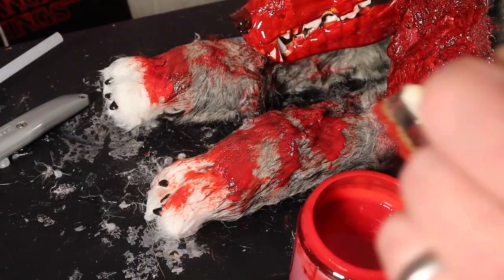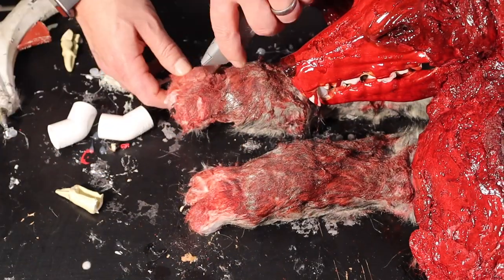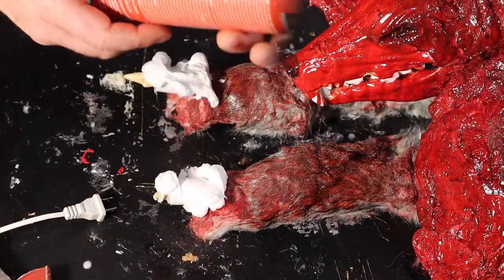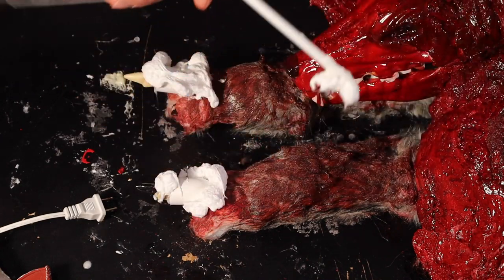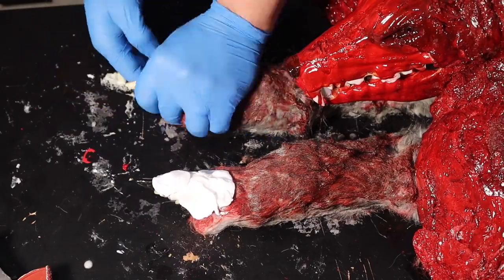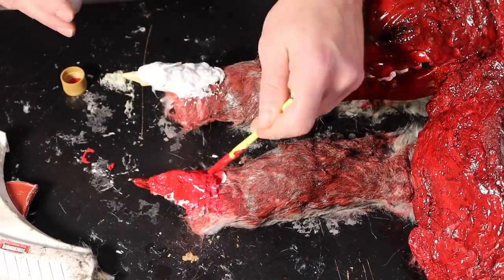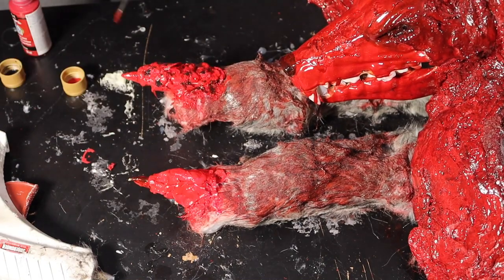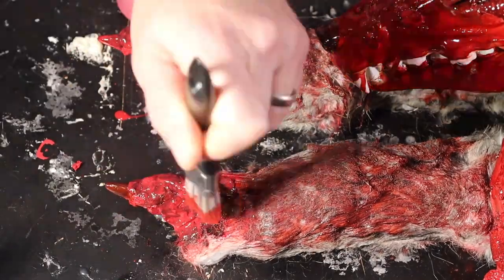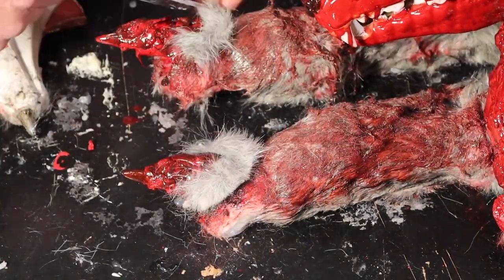I'm going to cover them with some more blood because you can never have enough blood. I'm going to go off script here — I'm going to make some more alien legs popping out of the dog's paws. I'm going to take some 45-degree fittings, cut some slits in the fur on the paws, jam those suckers in and glue them into place. Use some extra nails in the tips, spray foam over the top, flatten that out, trim the excess foam, then repeat our painting steps. A little black on top to blend it all, and after that dries, a little blood bath. That's a win. I'm going to add some strips of fur to give it more of an 'alien busting out of this dog's paws' look.